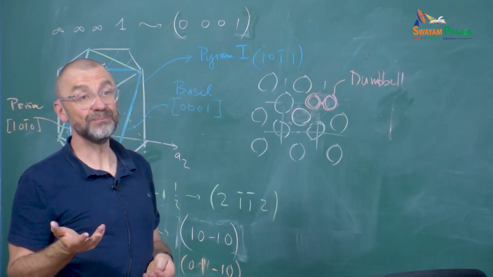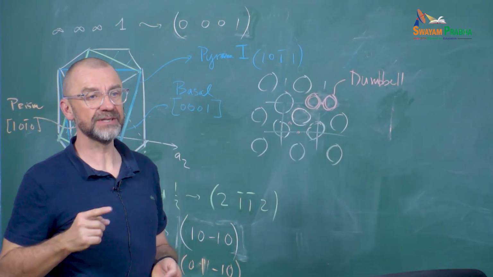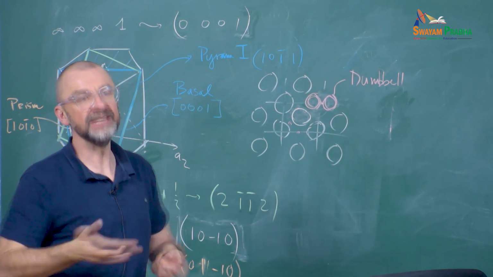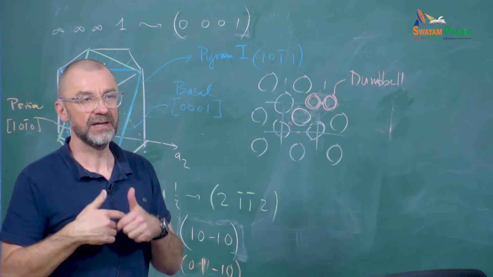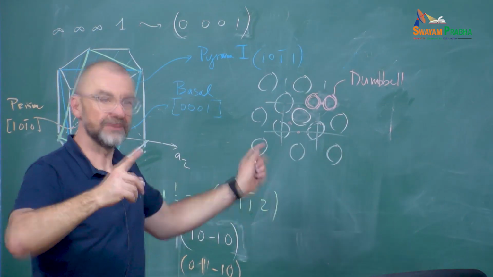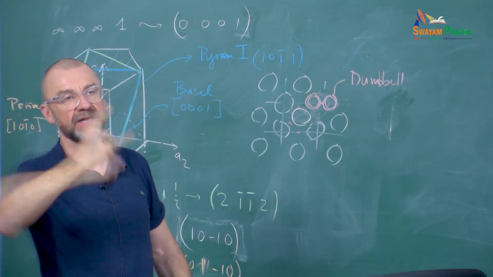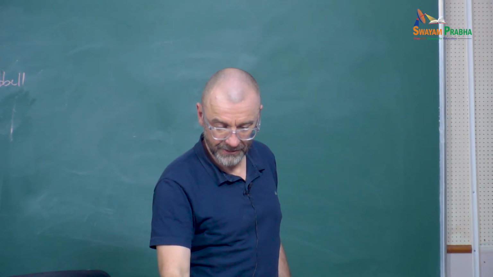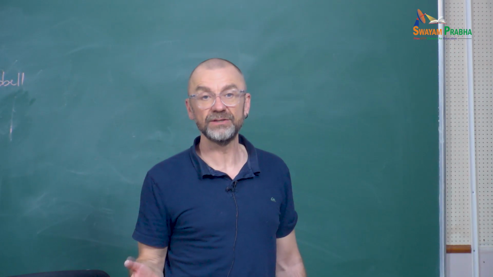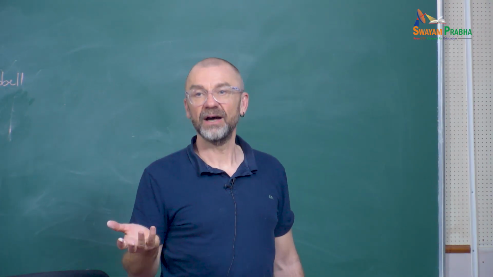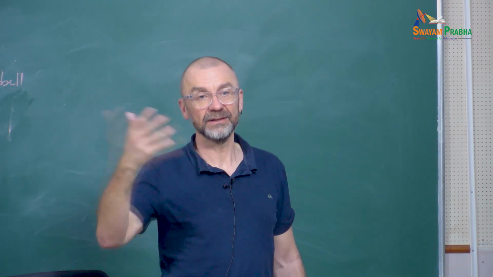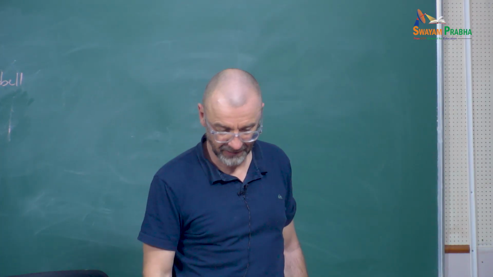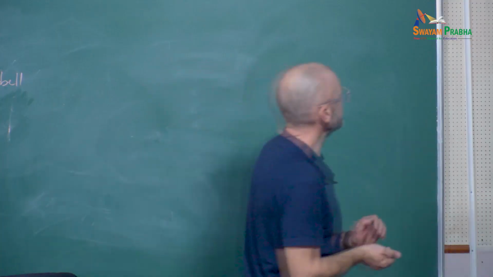In practice, when you look at the dumbbells, they are always oriented along a 110 direction. In the end, it costs the crystal less energy to orient that dumbbell along a 110 direction than along any other direction. So that was for interstitials and the mechanisms related to them. There's not many, but there's irradiation hardening. Again, everything is related to irradiation when we have interstitials.